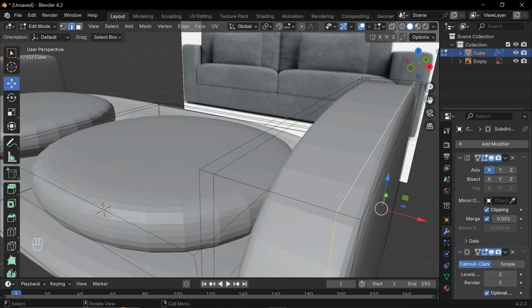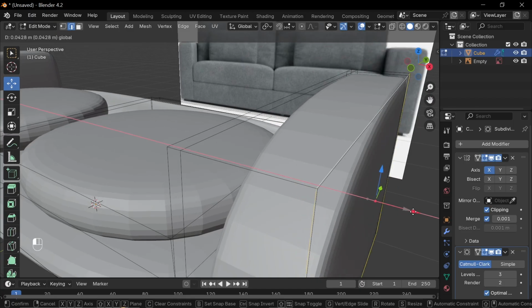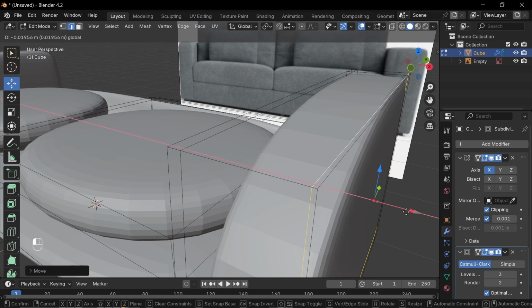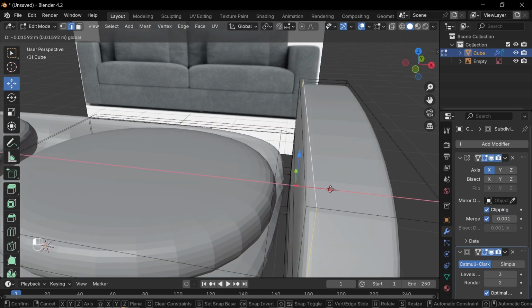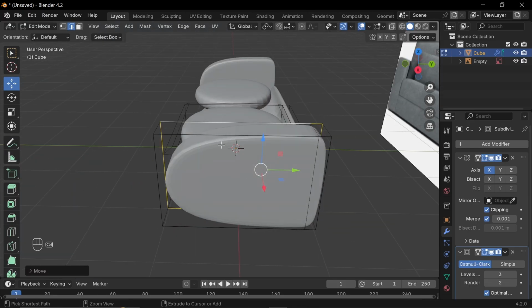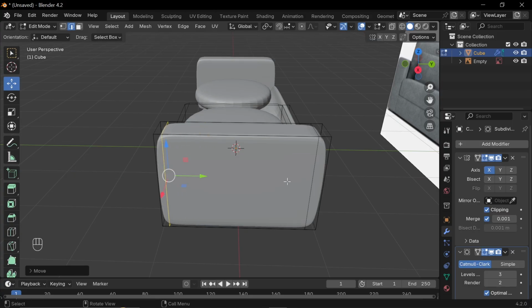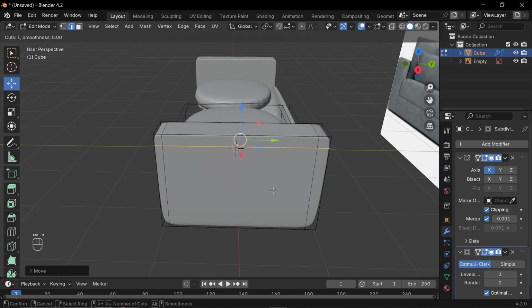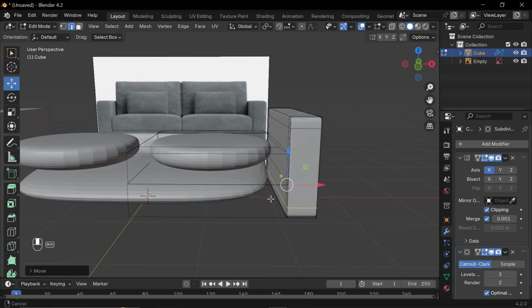So I'm going to select this edge loop and just ensure that it is not overlapping. It's not overlapping, I mean it is going through our main edge. So let's just bring it back slightly a little bit there. We're going to do the same on this side. Drag it to about that point, and we're going to bring it in front. We're going to add another one across and just bring it up. We're going to add another one to support the lower edge loops. So basically that one looks okay.